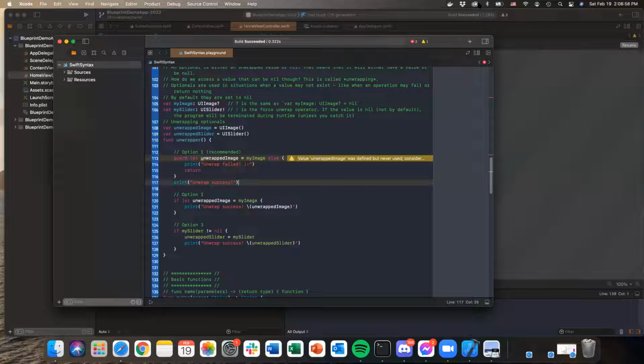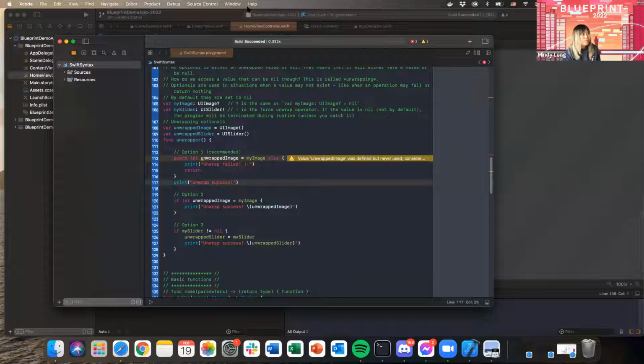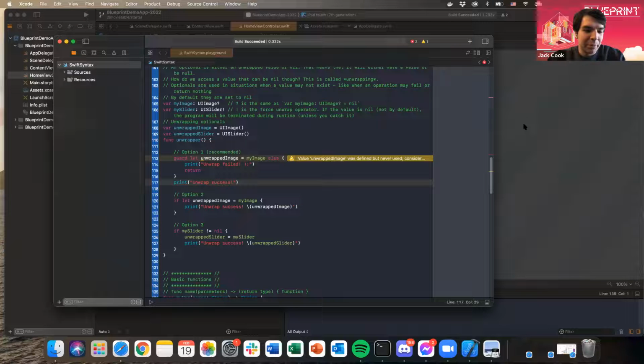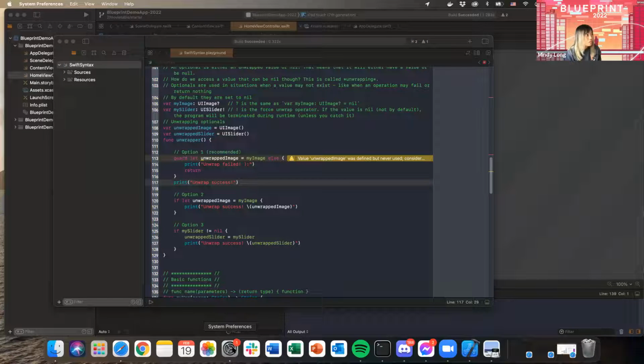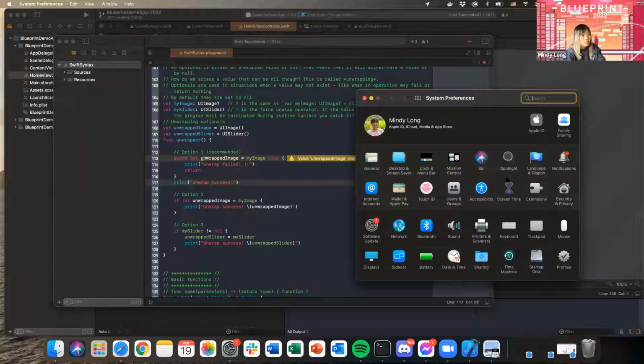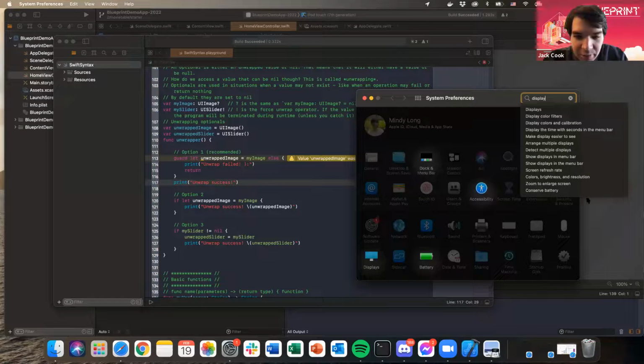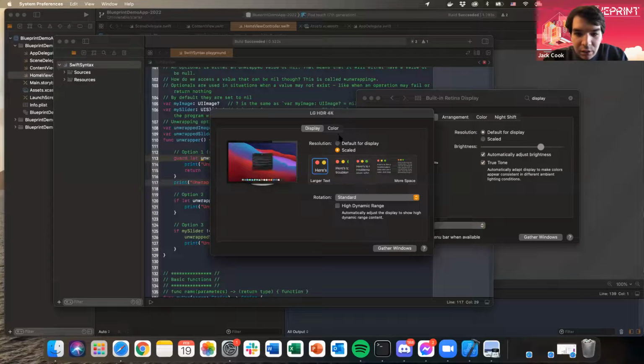Okay, yeah. So I got a request to zoom in on my screen. All right, let's see. You can go to Mindy. You can go to display settings and system preferences. Display settings. Yeah, display is on the bottom left, and then go to, I think, arrangement. Or oh yeah, actually it's going to be that one. Scale to larger text, but it looks like you're already on the biggest setting.